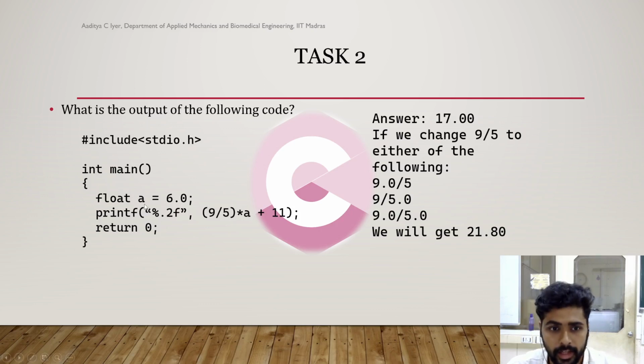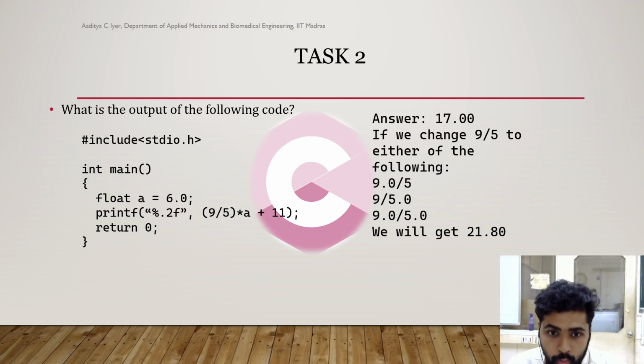Then printf with %.2f in quotes, and I print 9 by 5 into a plus 11. Here also, like the last one, a might be a float, but both 9 and 5 are integers. So if I do 9 by 5, I will get 1, not 1.8.